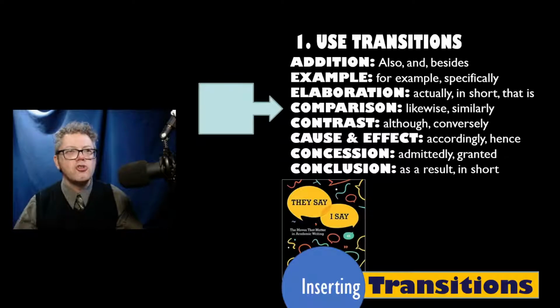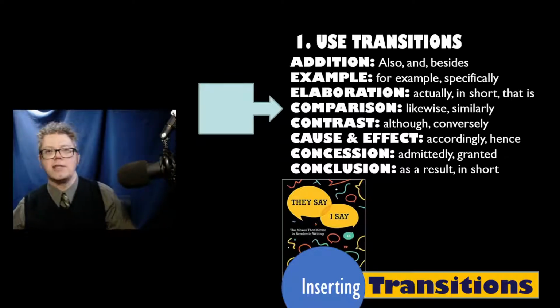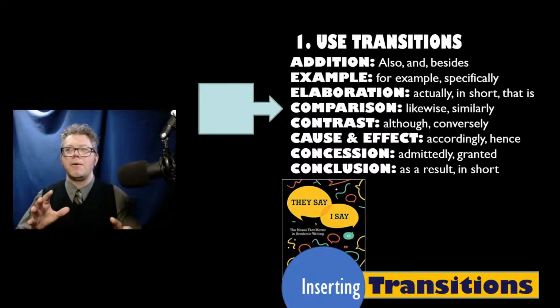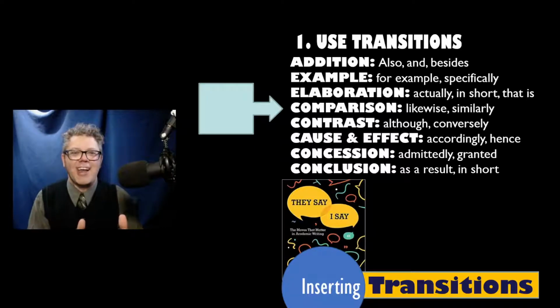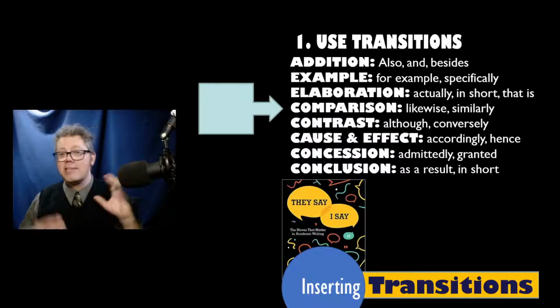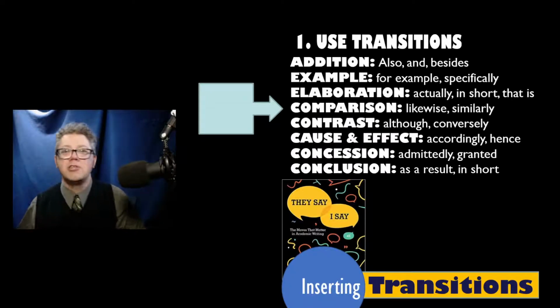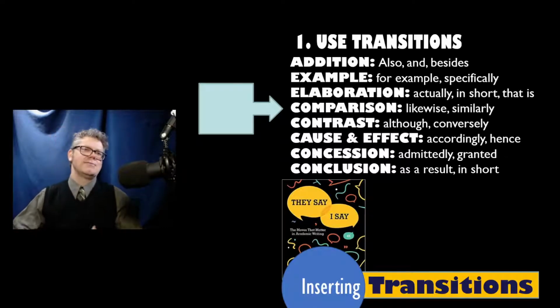Conclusion. The concluding transitions. As a result. In short, right? Summing up things. And don't just throw in those in shorts if you're not actually going to summarize some of the content, right? Don't say as a result unless you're going to walk through the result. Just because it's the last thing in your paper doesn't mean that you're concluding anything. That's something to keep in mind, is that you may not have arrived at a conclusion, so don't throw in a transition that makes it seem as though you did, because it's bad writing.